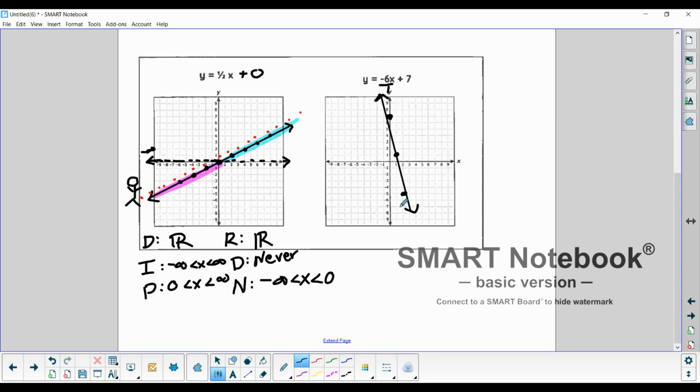Perfect. Now, let's look at this next graph. We've got the domain and range down. That's pretty easy. We know that this graph is never increasing and that it's always decreasing. But sometimes with the positive and negative, it can be a little tricky because we need to know, where does this line go underwater? I don't know, but I can calculate it because I know this point is happening where y is 0. The x-intercept occurs when y is 0.